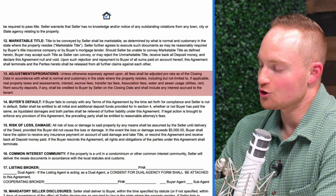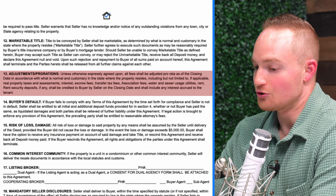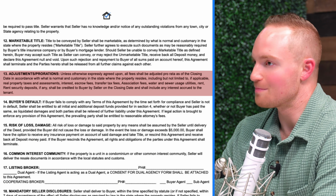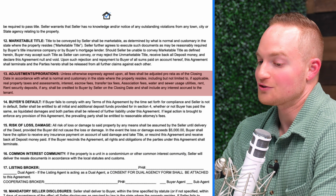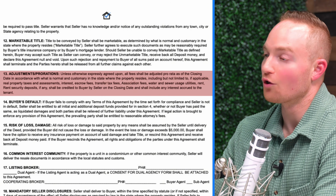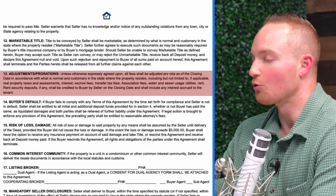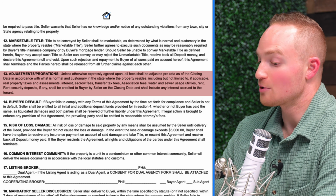So you might notice, if you close on one day as opposed to another, your closing costs might fluctuate depending on the actual close date because of some of these fees, right? Because every day that goes on, the seller or the owner of the property is paying utilities, taxes, insurance, all of these things. So depending on when you close, you're either going to pay more or less of that depending on what date of the month you're closing on. Got it. Yeah, and same goes with rents, right?